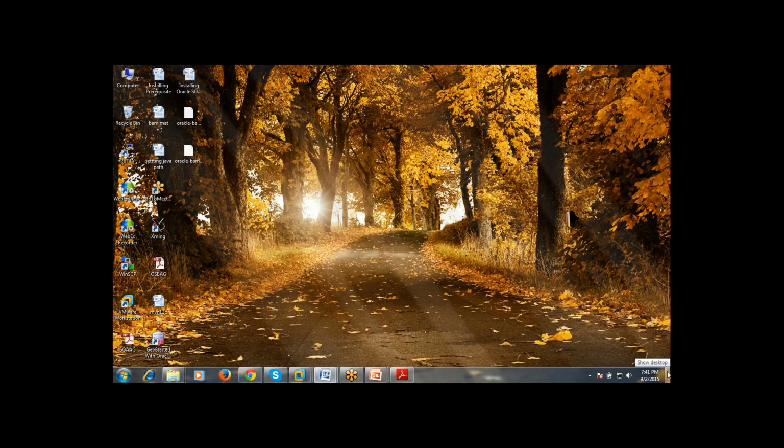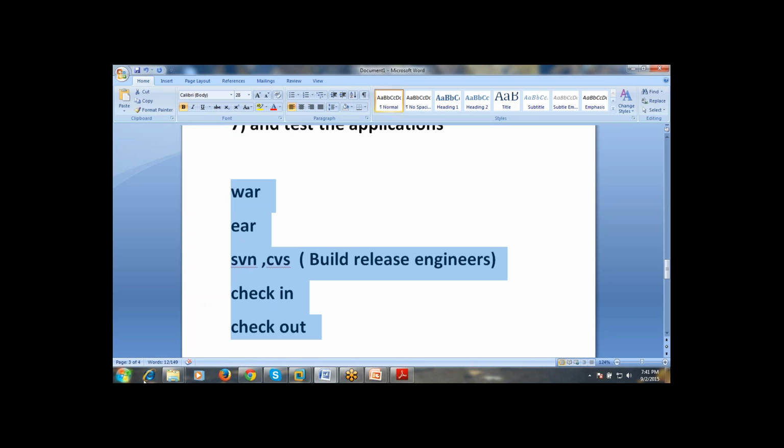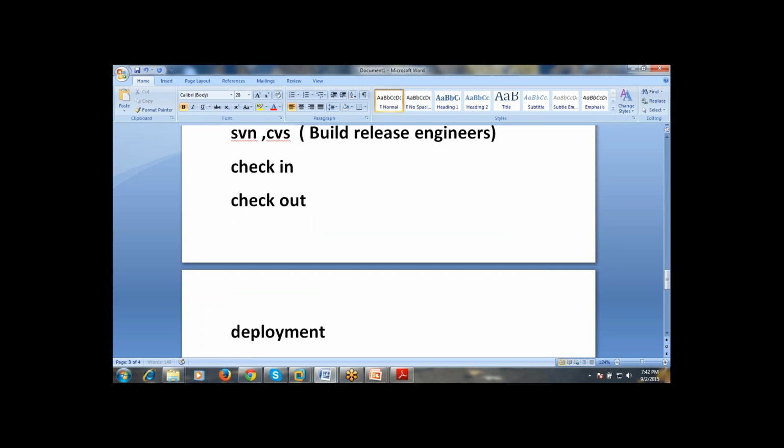All the applications are kept under the central repository, and you can check in using the username and password they provide, and you can deploy from that path. Then after that, check out, and you can see the deployment process in your administration console. In real time, in this way you can get the WAR or EAR files. Not every organization, but most of the organizations. So this completes the deployment. Understood?